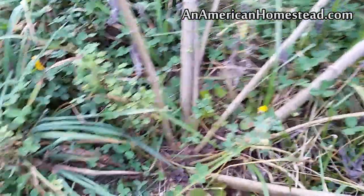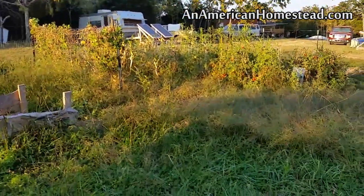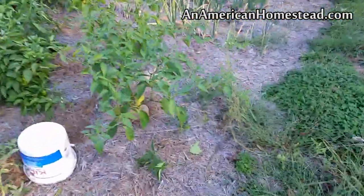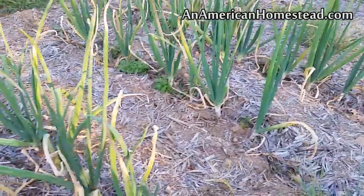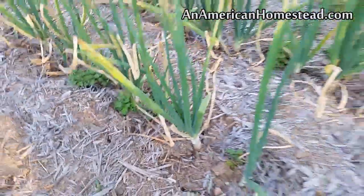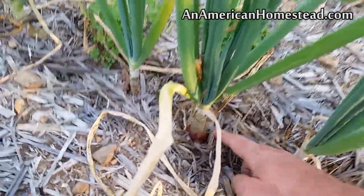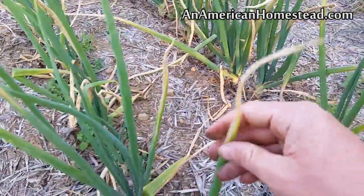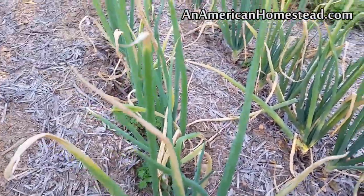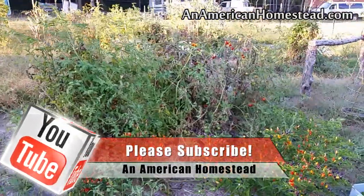For the most part everything else in the garden has been dug up and harvested to the max — the weeds and grasses have taken over. We've canned so much stuff that there's just not a lot left. One other thing I've got still are these onions — some kind of giant chives that my neighbor gave me. He grows these year after year and they're not bulb onions, they're just like giant chives, though some of them are starting to bulb. I'm going to start harvesting these soon — they're just now starting to turn tan. After that's done we're going to go ahead and put fresh manures and fresh wood chips on the garden to get it ready to produce again next spring.